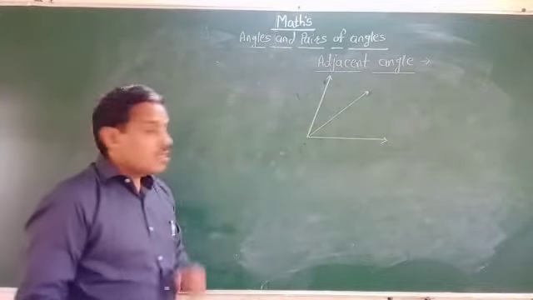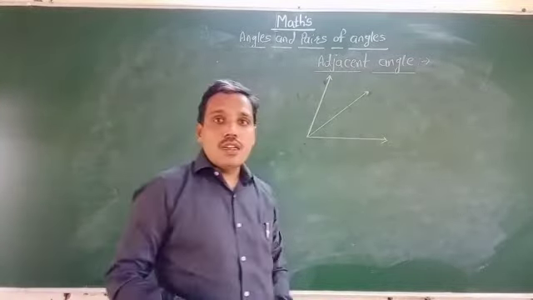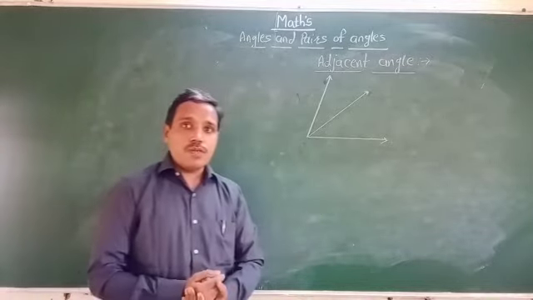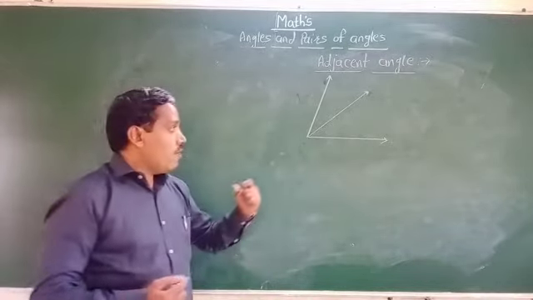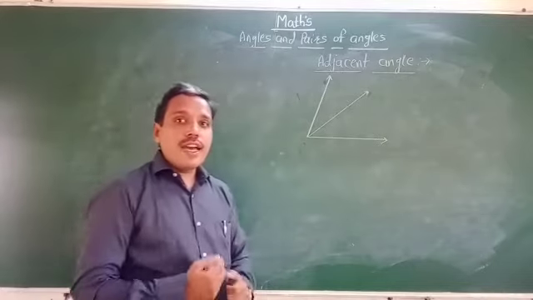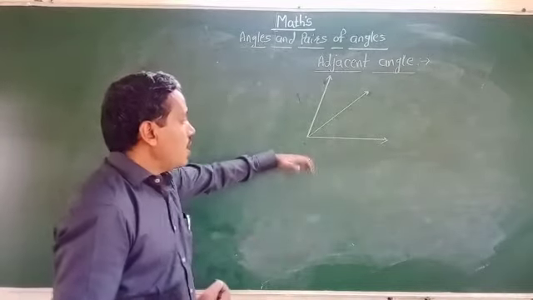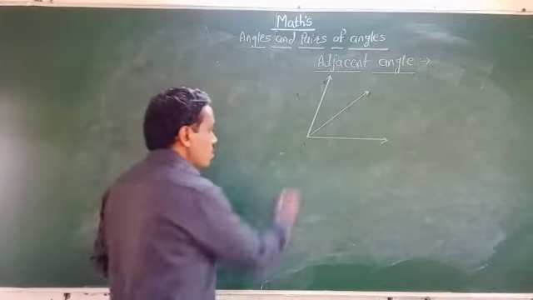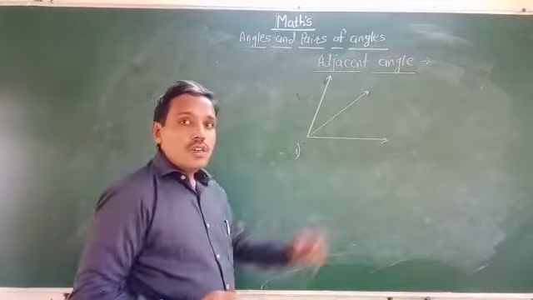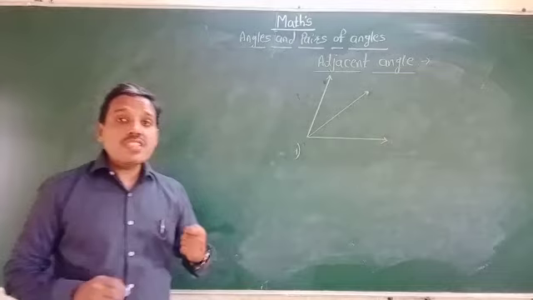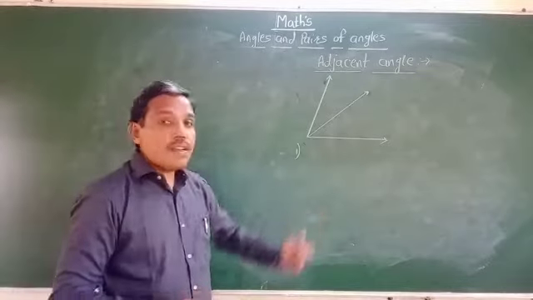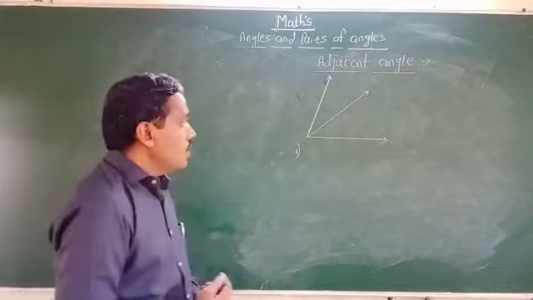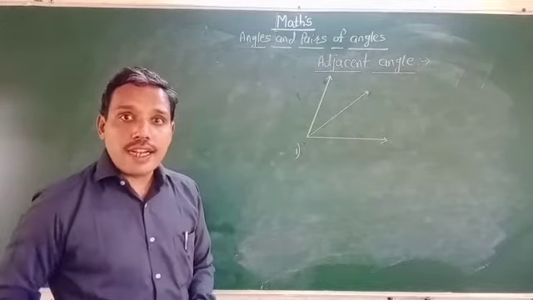To understand the concept of adjacent angle, we draw a diagram on a blackboard. We will observe that diagram carefully, and we can write down some points for our observation. So the first point in that diagram, what do we see? Yes, obviously you can see it. There are three angles in that diagram.